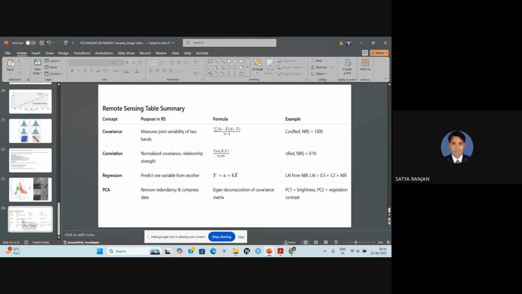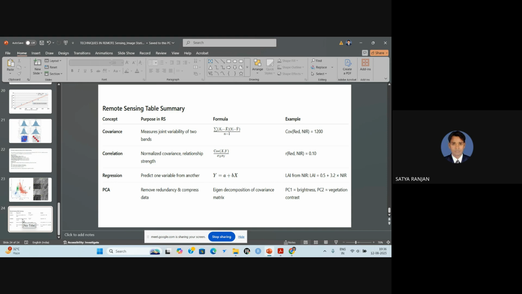So likewise, all these statistical analyses are there in remote sensing technology. In mathematics they use different terms, but the same formulas are used for pixel level information, and this is very useful for different applications, like different indices and the calculation of different machine learning models. So this is the basic thing about remote sensing and pixel information.